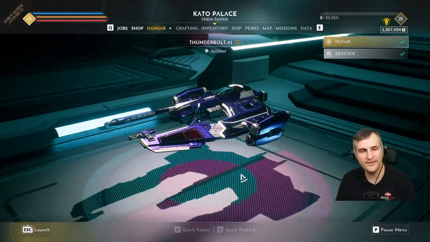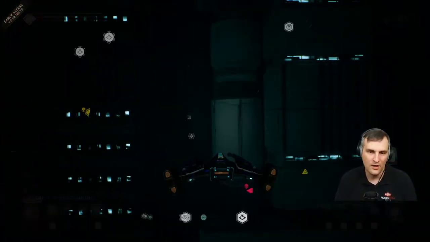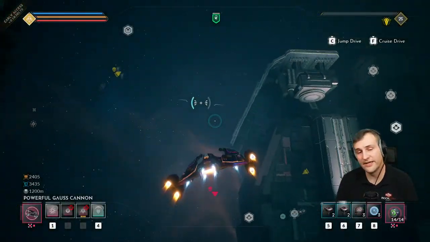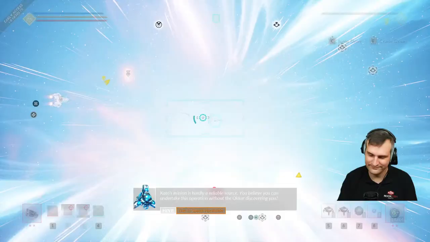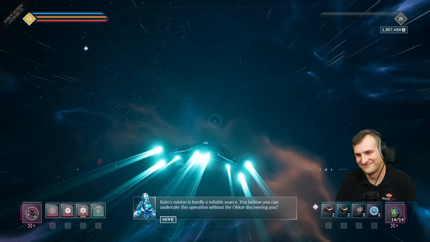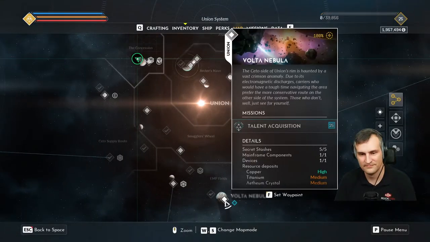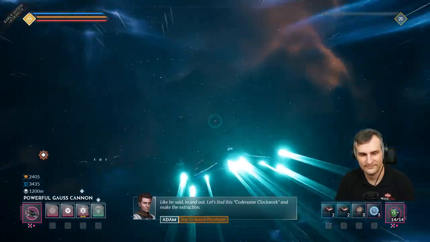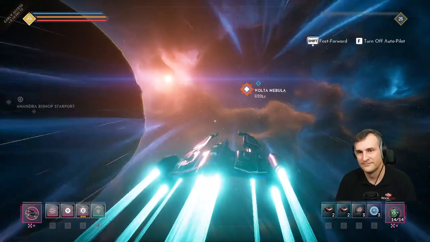Alright. So we got this nice little start to Kato Palace. Now we have actually, technically... Kato's minion is hardly a reliable source. You believe you can undertake this operation without the Okar discovering you? Like he said, in and out. Let's find this code name Clockwork and make the extraction.